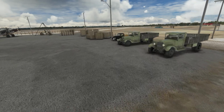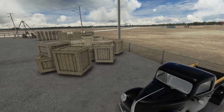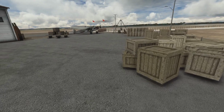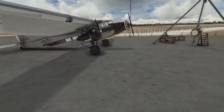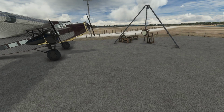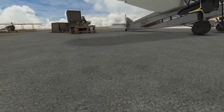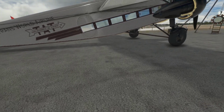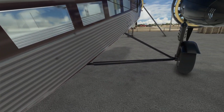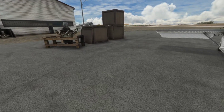Go back here on the corner to check these trucks out. They look pretty good. He did a good job on these. Very impressed. Cargo sitting, crates, containers. Got a nice Ford Trimotor down here. Looks like they've got an engine on a hoist, one of the Pratt & Whitney Wasp engines they're working on. And they got some open containers here with additional Wasp engines, and I think there's even one there with an OX5. Very fitting to have the triplane in there, I think.